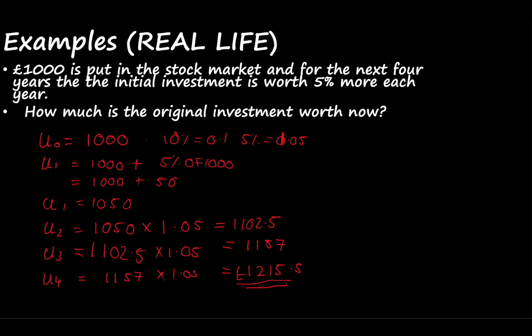So just to show you again, I'll use a different color. What you do is you take this number and put it in there, and then you take this number and put it in there, and that number got from there. It's basically just using the number before to work out the next number. That's all it is. It's just following a pattern, and I'll make a video showing you how to use your calculator to make this step a lot quicker and a lot easier, so it's not so manual.